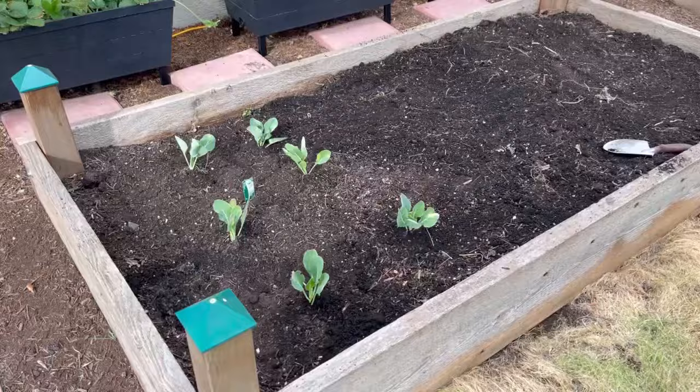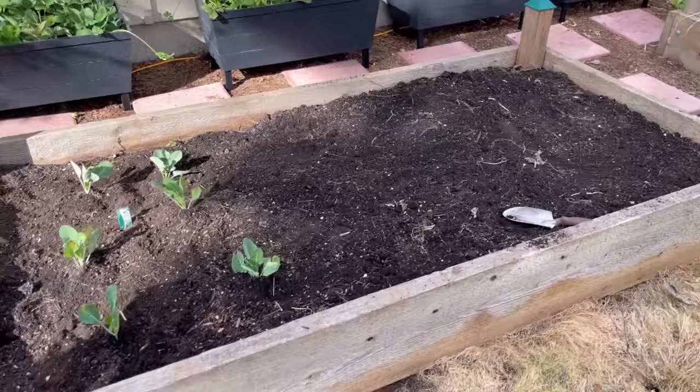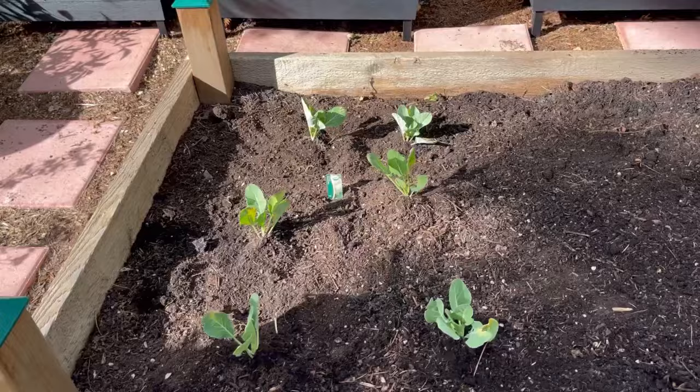I've got some cauliflower here. Now the cauliflower didn't do that well for me last season when I tried this. I was able to harvest one in the spring. It did overwinter, but only one of them made it. But that was a different variety. That was a cheddar one, it was orange. So this one's just a white.